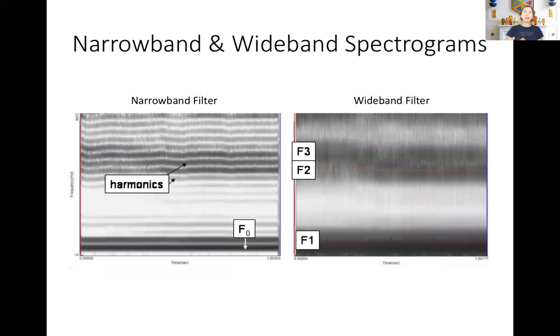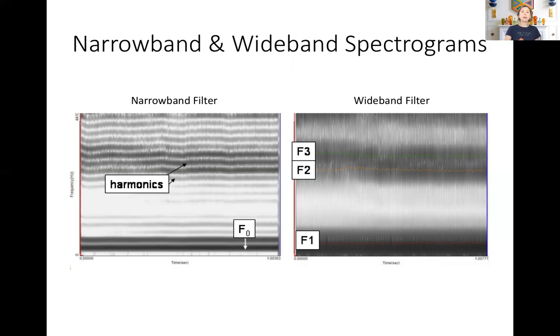Okay. And so here are some examples of narrow and wideband spectrograms of E, our high front vowel. The narrowband spectrum displays the source characteristics, the harmonics, clearly. Here on the left, we can see each of those lines represented, all those narrow parallel lines. On the other hand, our wideband spectrogram displays the vocal tract filter function, our formants, more clearly. And these are represented by the broad horizontal bands of dark gray. The effect of the formants is also seen to a point. In our narrow band spectrum, we can still see that some are darker than others, but it's just easier to capture that in that wideband filter.